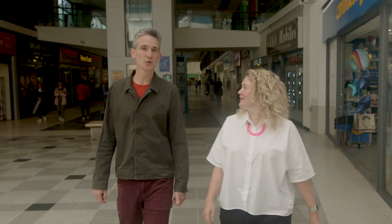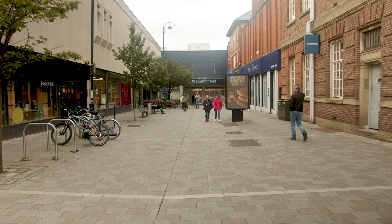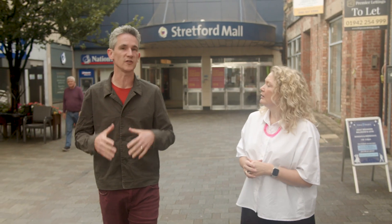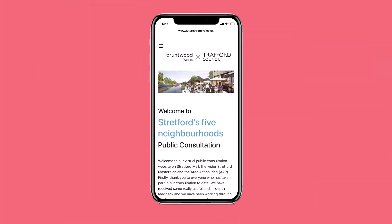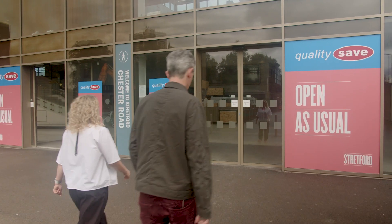Ernst is actually from Stretford — a resident no less. He's lived in Stretford 20 years and loves it to bits. It's a real honour. They've been working on the project for a number of years, looking at attracting funding and talking to the community. Most importantly, very much from day one the council said we've got to co-curate this project with the community — listen to what they've got to say, what's important to them, to bring about that positive change.